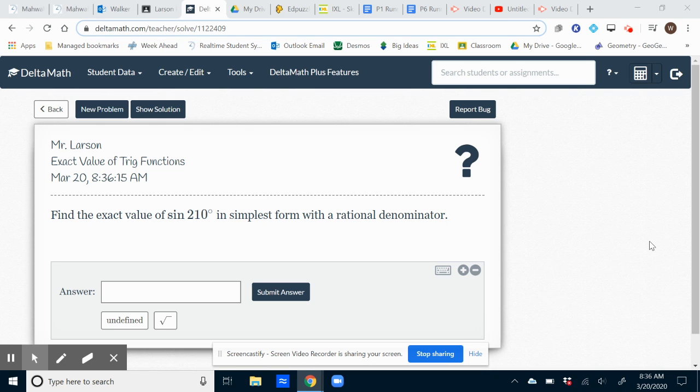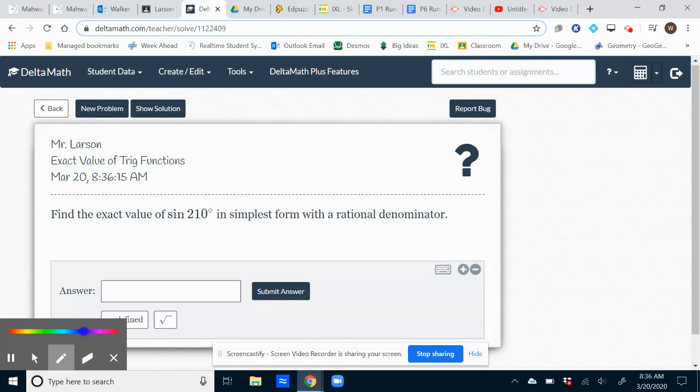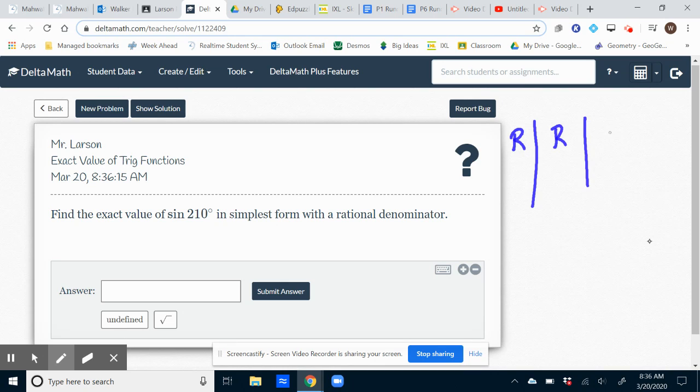All right, guys. So I just want to go through the rest of the skills now on your DeltaMath assignment for today. The last video went over that first one, which had the first R done for you. The only difference in this second one here is you have to actually do the first R. You have to also rotate it in standard position. R, R, C, and V.